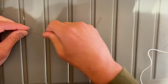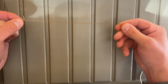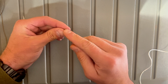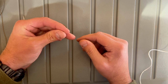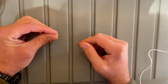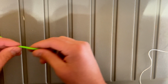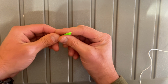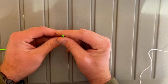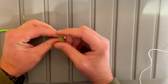And then you're gonna pull back the sheathing. And so your lead core ends right about here, and then you got about 6 inches or so of sheathing. And then there's a little opening right here, which you're gonna wanna stick your braided line into, okay? But for this demonstration, we're not gonna use this because it's hard to see, and it's kinda challenging. So we're gonna use green paracord for our lead core, right? You can see the much larger opening here where you would like to stick your braided line into, okay? I've already removed the string in there, which would represent our lead core.